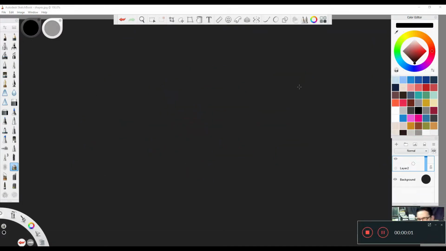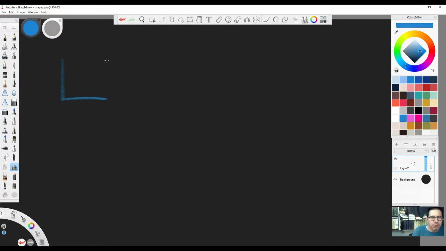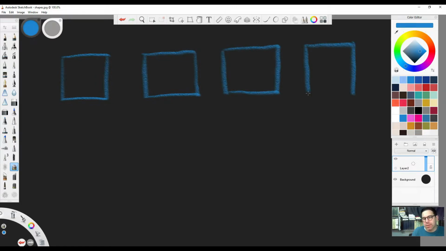Okay, let's take a minute and see what some of the other things we can do with squares will be. All right, oh, I gotta get a better color. Something visible. Let's just draw a few squares. Should we do that? They're not gonna all look exactly alike, but let's draw a few. It's okay if they're not good at first.